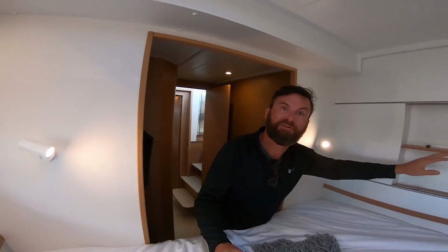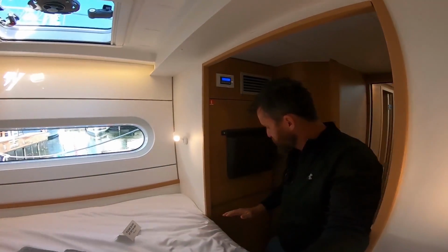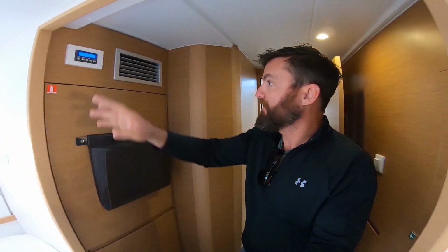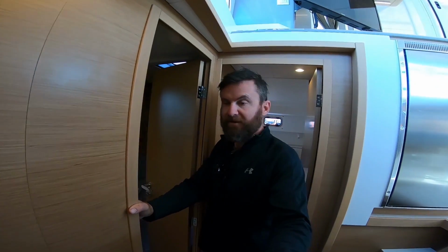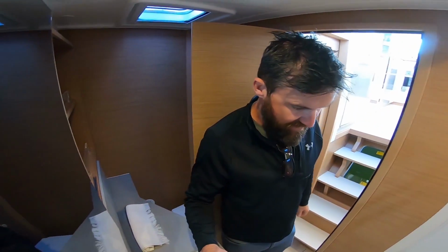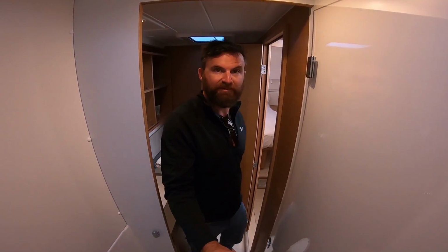It's kind of nice. You've got some little panels over here, a side light over here and a hatch up there that open. And then storage through here underneath the bed, and then more down here. And this one does have air conditioning in it. Coming aft is the shared head, which has a dry shower over here, so a separate shower, and a toilet on the other side. It's pretty good size here for a 38-foot boat on the head.